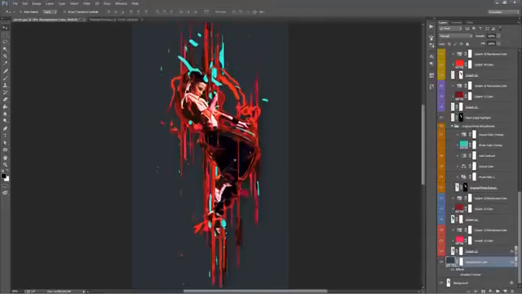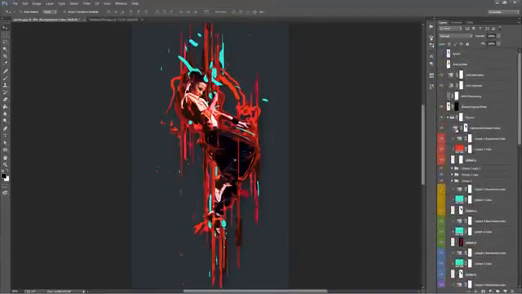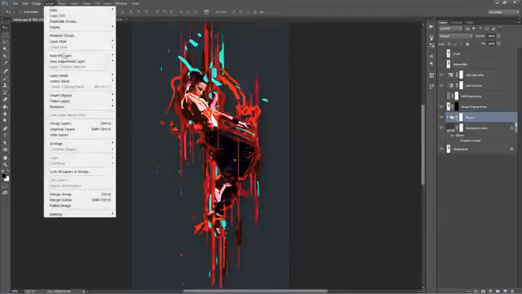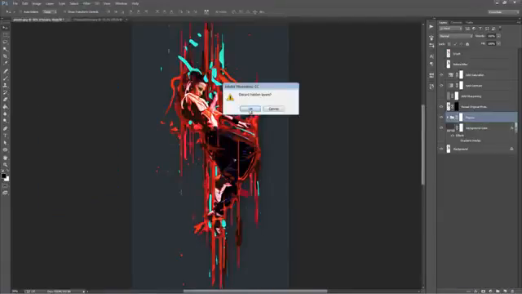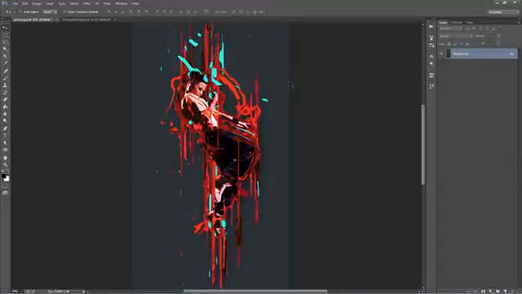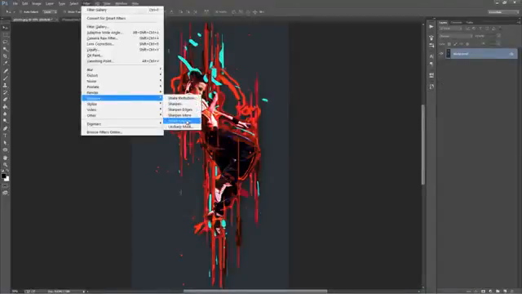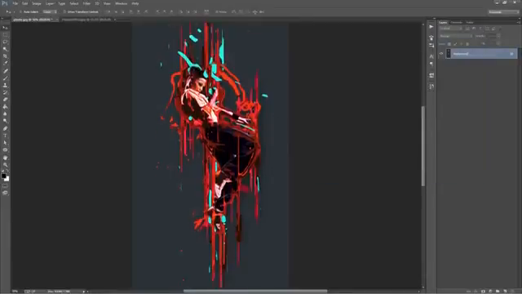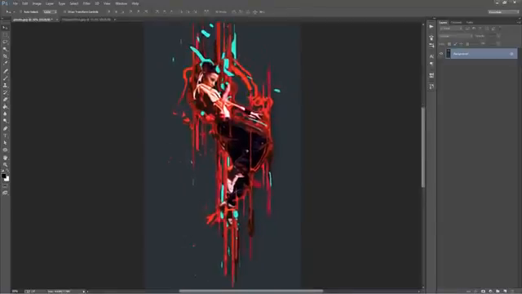Alright, so that's it. You finish your design, and what you might want to do now is add a bit of sharpening. So we'll go ahead and flatten the image, because I'll show you something else you can check out. Let's go Layer, Flatten Image. Yep, let's do that, and we'll go Sharpen, Smart Sharpen. I like to use a radius generally around 0.3, something like that's good. Alright, now what I like to do a lot is add some subtle glows to these.